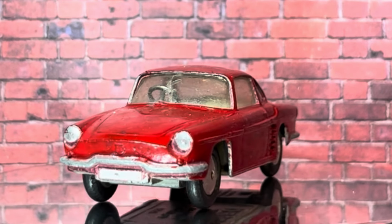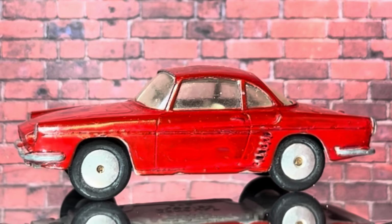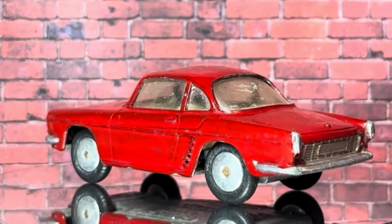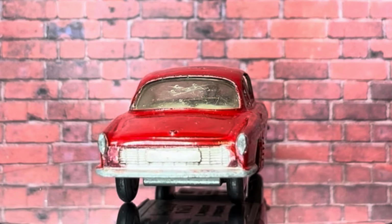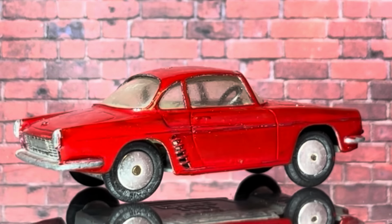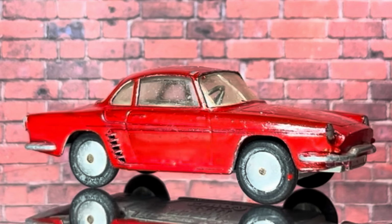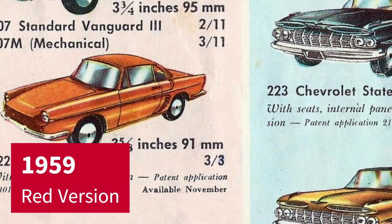Now, you may remember, you may not remember, the Corgi Carrimore Transporter that I got cheap, and it had all these cars on the back of it. Well, this was one of them. So this one must have been a pretty popular product for Corgi, because it was in the range from 1959 to 1965, and I believe it was the first Corgi to have the window piece and vacuum formed interior, but I'm happy to be corrected on that.